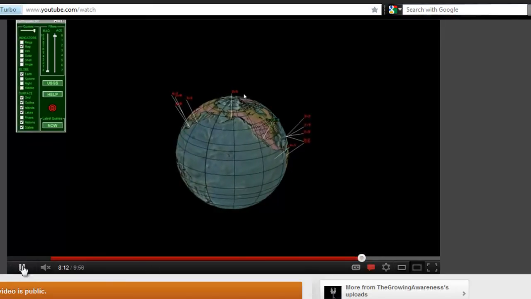Okay, let's look at it from this view. Basically, you've got North America here and Russia, the Aleutian Islands, Russia, Japan. That's what we're looking at here. So you've got basically just across the northern hemisphere, and that's about it. One in Alaska, one in the U.S., and a couple over there, and a couple over there. Let's take a look at today.